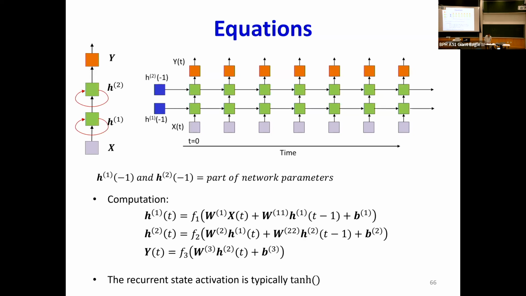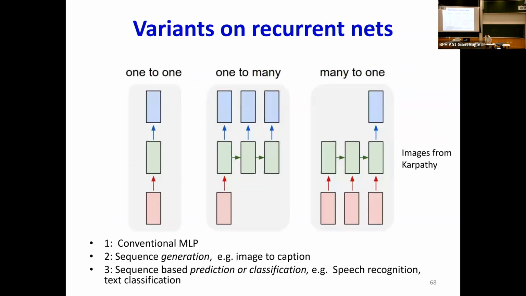This is not the only way of doing things. There are many variants. Here, the first figure shows a conventional MLP. There is no recurrence. You don't see any loopy arrows, and an input produces a single output. You can actually use conventional MLPs to analyze series data by just using the same MLP on every input, but you're sort of losing the fact that the data are time series.